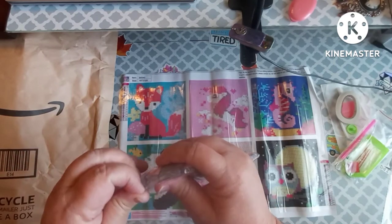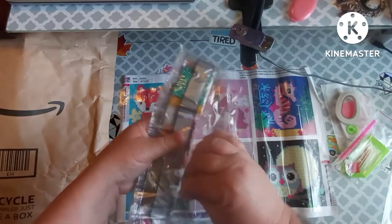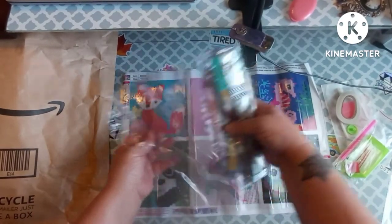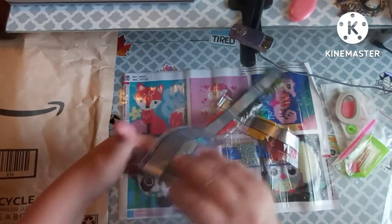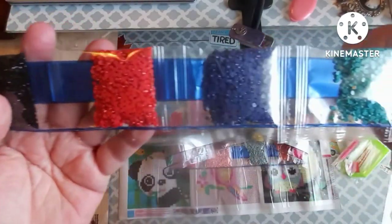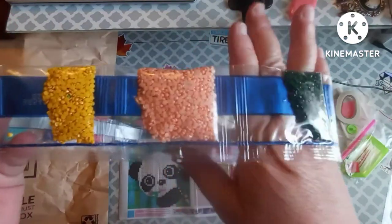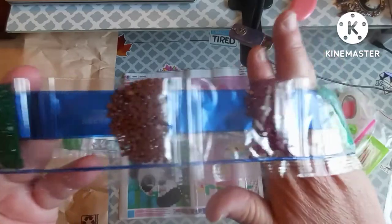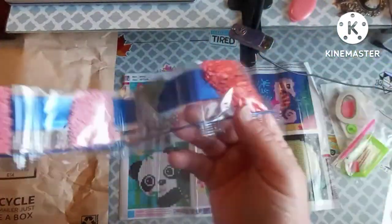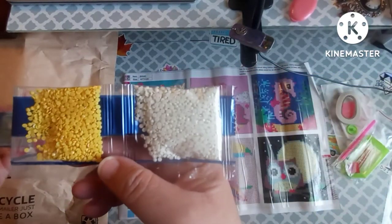There it is — jeez, I'm having issues today apparently. Let's look at the drills. We have green, some black, red, and blues. If I didn't say — this is a round drill. Some yellow, some peachy pink, some dark green, browns, another green, some more pink, some gray — I hope y'all can see this, I know there's a glare. Now we've got some more pinks, yellows, and some off-white.